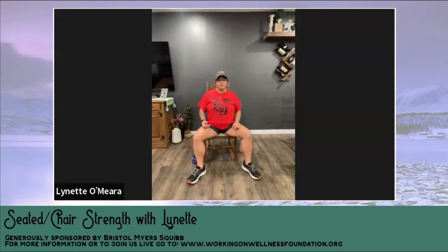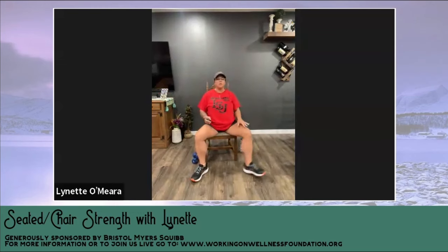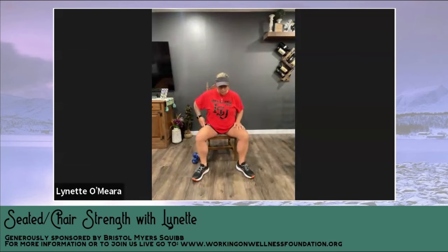All right, after that, we've got sumo squats, toes out. Knees follow your toes. We don't want to cave them in. That looks really funny and puts a lot of pressure on those knees. So open it wide, push through the center of your foot and your heel, and then sit back down. Too difficult? Alternate kicking, squeezing again at the top. Okay, so that's your sumo squat.